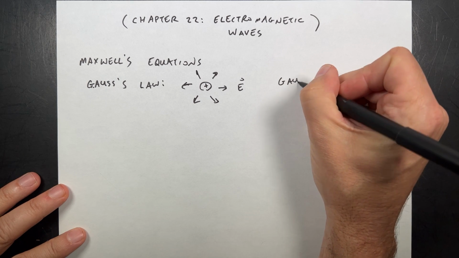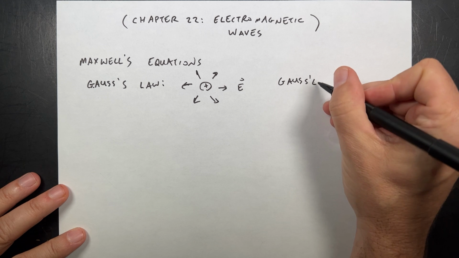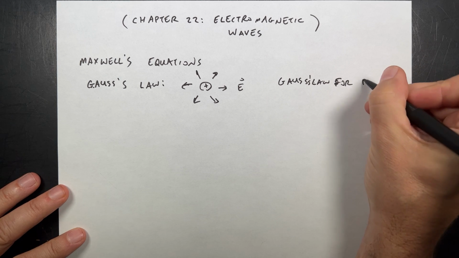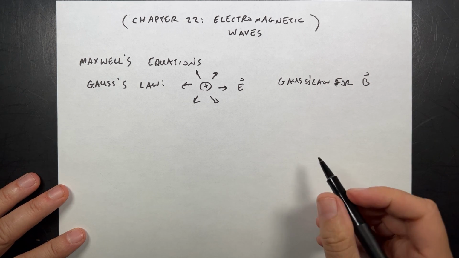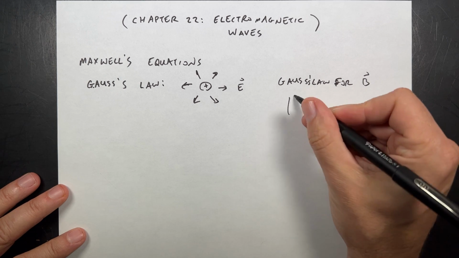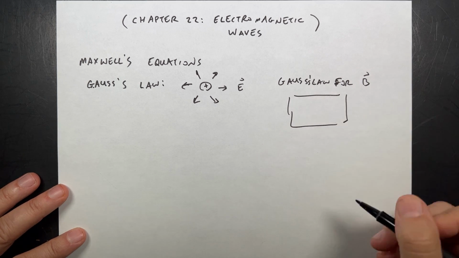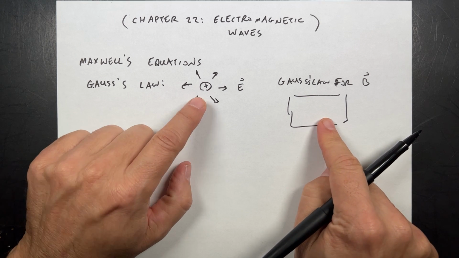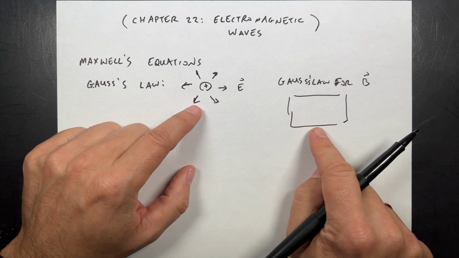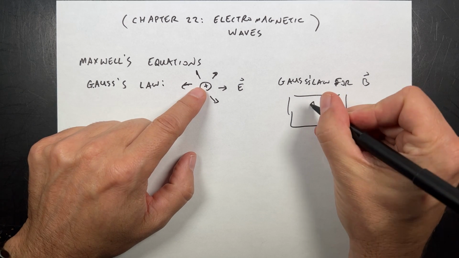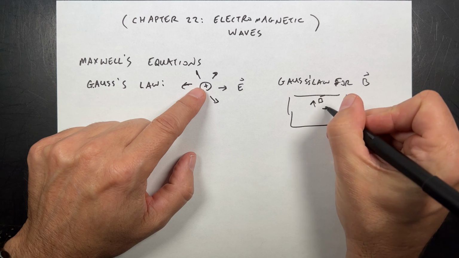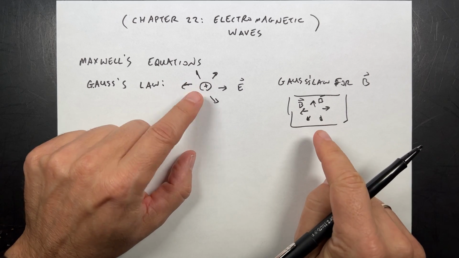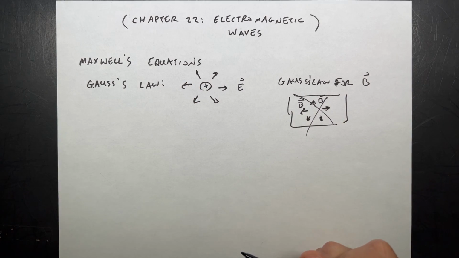I'll write it over here. This is Gauss's law. I see I left off the S. And I'm going to put 4B: Gauss's law for magnetism. And it looks like this. It's just like this, but there are no magnetic charges. We have never seen a magnetic charge. So you can't make a magnetic field B that looks like this, that looks like the electric field. You can't do that. That's what Gauss's law for magnetism says.